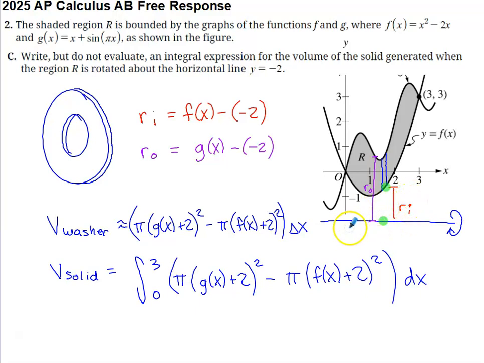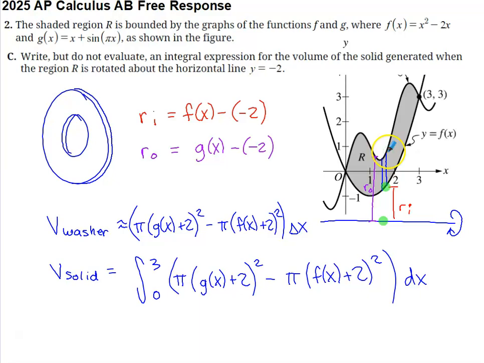Inside radius, we've kind of already identified that here. The reason why we get a washer, the reason why we get this gap in the center of our 3-dimensional cross-section when it's rotated, is because of this gap that exists between the bottom of the slice and the axis of rotation. So in the coordinate plane, this dimension that I've labeled in red is going to represent the inside radius of our washer. That dimension has to be positive. So to make it positive, I take the top y. The top y is y equals f of x minus the bottom y, which is y equals -2.